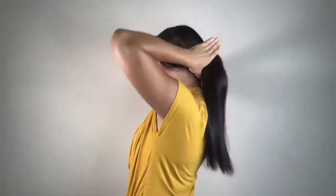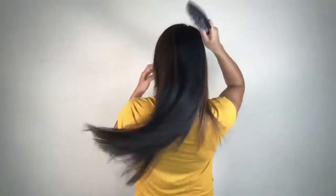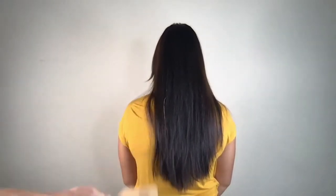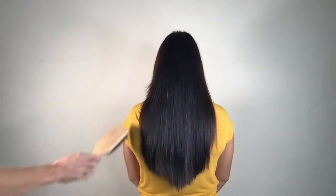It creates a little bit more of a one length in the front. See that? It's gonna make it look fuller. Especially if you have fine hair, I recommend to do this last step because it just makes it look fuller. Okay, and then show you what it looks like in the back. See, it's like a little bit less of a point. There you go. So now you can see the difference when I trim the tips off.